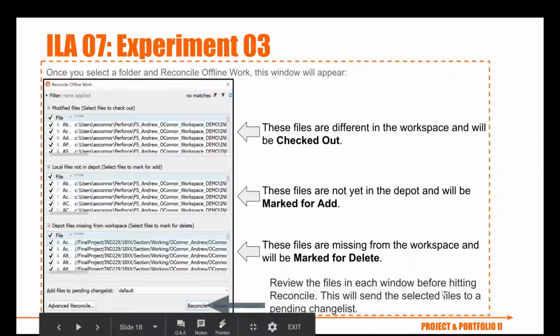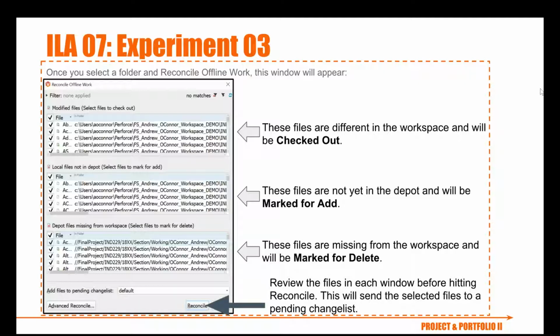Okay? When you hit this Reconcile button, this is when it actually sends these files to a change list. So these will be checked out. These middle ones will be marked for add. The bottom ones will be marked for delete. And then you can go ahead and submit your change list as is. So it can definitely be a helpful action. It can definitely come in handy from time to time, but still get comfortable with checking out the files you want to change, and it helps best communicate to your teammates what files it is you're changing.